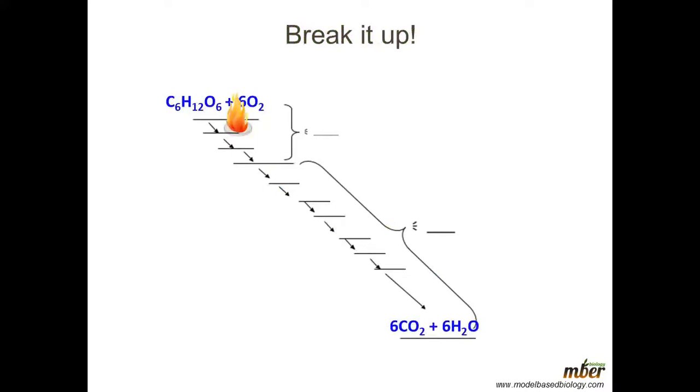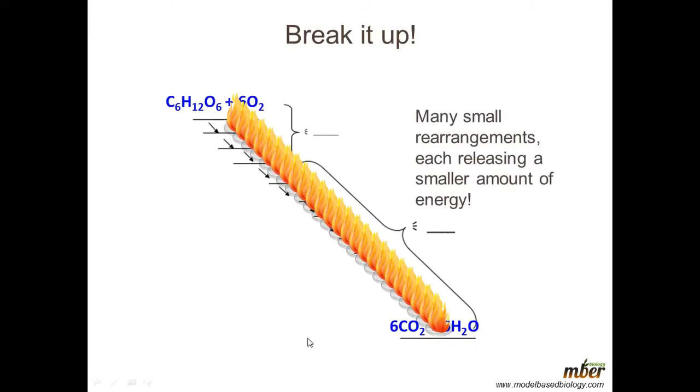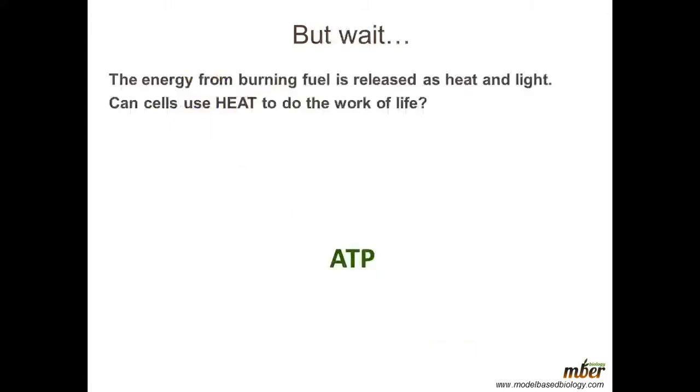Okay, here is an example of it. Break it up. So instead of having one big reaction like on the ethanol, because that model isn't the perfect model for how we burn food, we're going to take it and make it in little amounts, boom, boom, boom, boom, boom, boom, boom, boom, down the line. So we have a series of steps to release it over time. Okay? So all of these small arrangements, each releasing a small amount of energy.